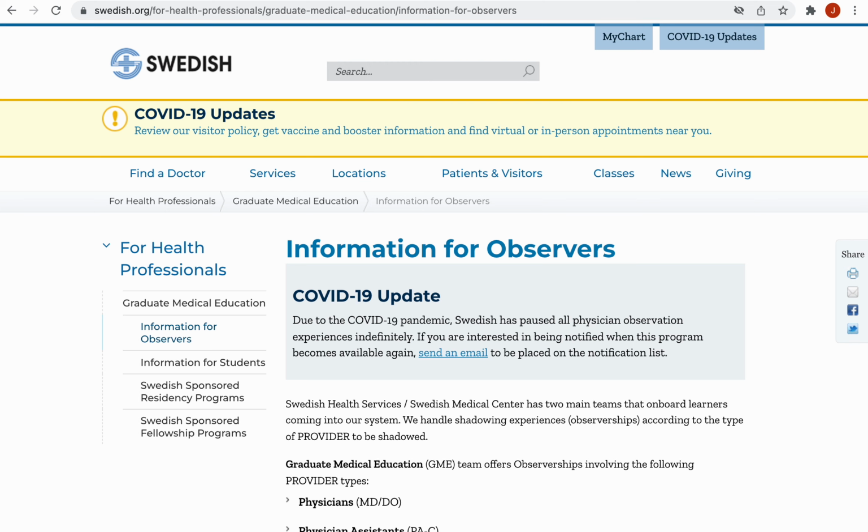Today, I'm bringing you another opportunity to look into this very highly recognized medical center, the Swedish Medical Center in Seattle. Very well known, famous, I would say. They have very good cardiovascular departments there, and they have a couple of residency programs. Now, the residency programs, even if they take IMGs, they don't offer H1 visas or J1 visas. So that's a minus. But overall, it's a great place to do residency.